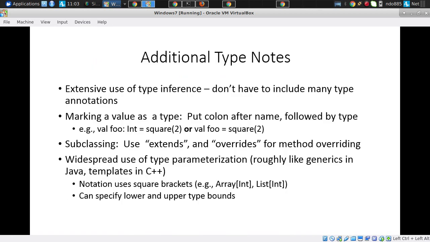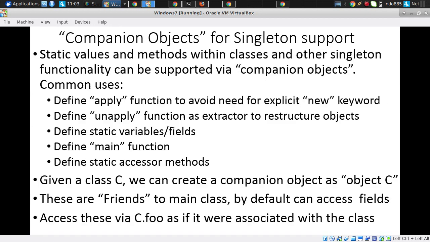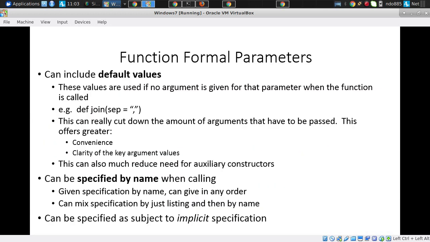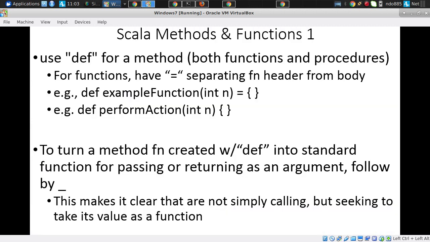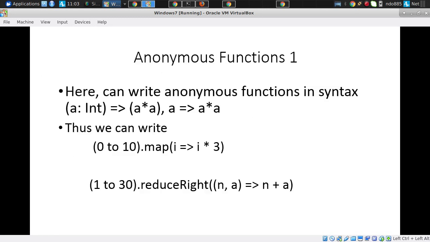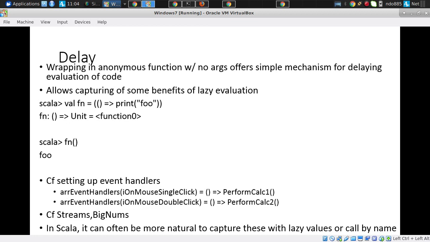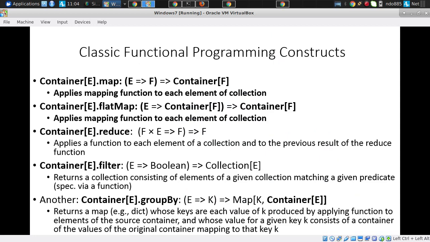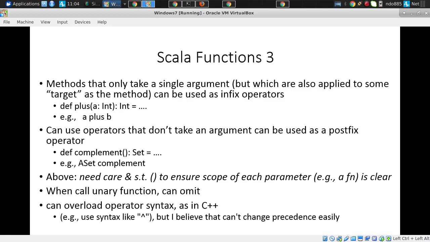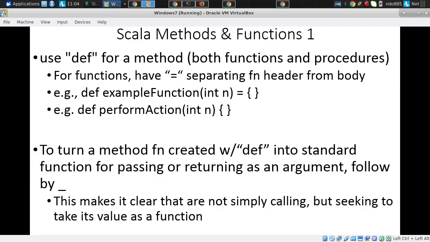Okay, ladies and gentlemen, there's lots of elements of Scala. What I'm going to go into today is a particular set of discussions within Scala that we're going to be covering, which have to do with Scala methods and functions. How do we define methods in Scala? How do we define the functions that make use of them? And then how do we use those functions in closures and then successively with collections in terms of map, reduce, filter? I'm going to need to go fairly quickly. I apologize for that, but I'm going to try to give you a whirlwind introduction to this.